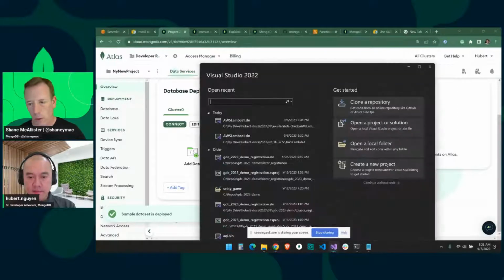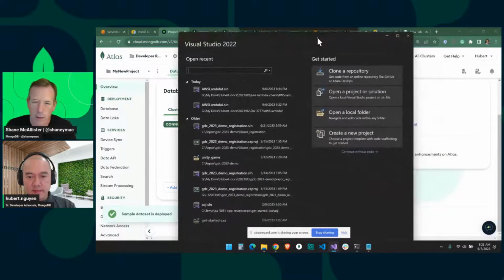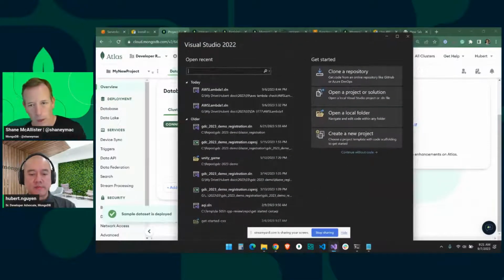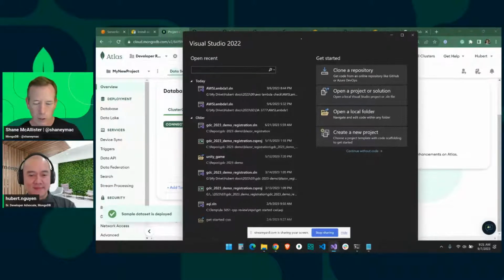Perfect. And for those who use Visual Studio regularly, you may be aware that we have a MongoDB plugin for VS Code. If you're not, do check that out as well. It's worth it. The prior stream that I mentioned, the one that was done in my absence while I was on holidays, was on the VS Code plugin as well. So go back and check that stream out with Jesse. Yeah, very nicely plugged.